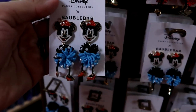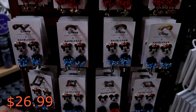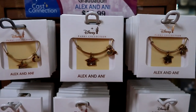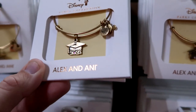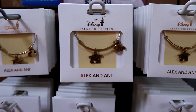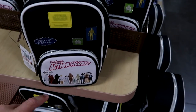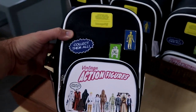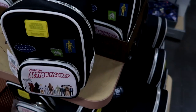And they do actually have the same with Minnie Mouse — with the little dangling tootsies. Those are $26.99 as well. But a really great deal if you know anybody who graduated in 2022 — they have a great deal on these Alex and Ani bracelets. You have the little hidden Mickey charm with the rhinestone and then your graduation cap. $12.99 for those — that is an amazing deal. They also still have those Disney Star Wars Loungefly bags with the vintage action figures. You get the R2-D2 and C-3PO pin on there — it says 'Collect Them All.' They are $39.99 from $75.